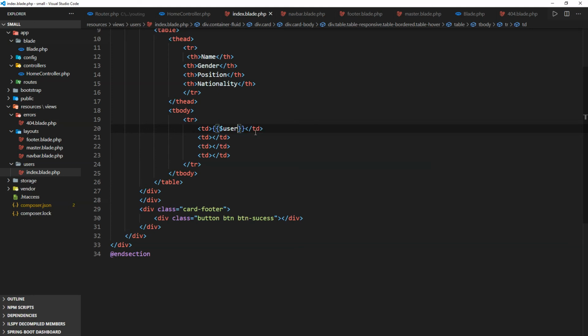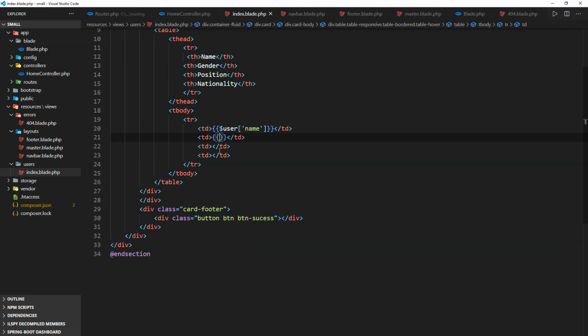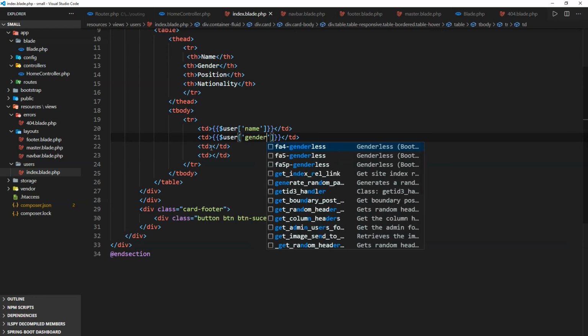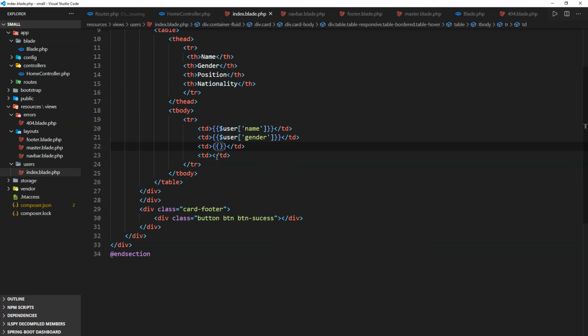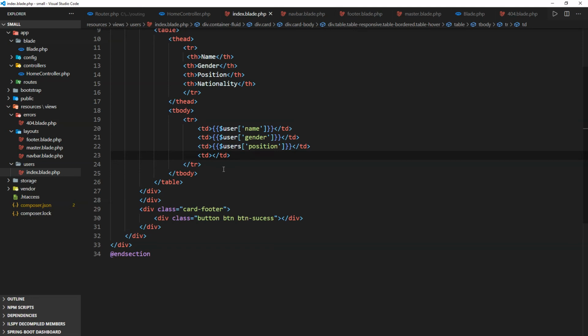And here we have the same, so I'm going to say user, so user name. Then we also going to have user, then our gender, and then again going to have our user's position, user position, and then again we're going to have the user nationality, so user, and this time round will be nationality.